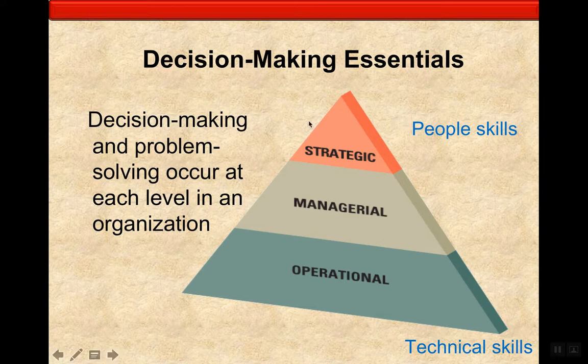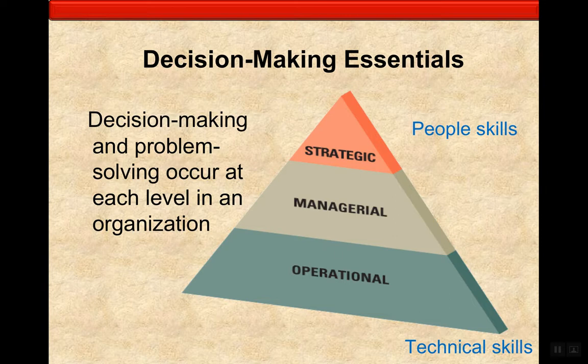And third, at the top, we have strategic decisions. So this is really the executive level. These are the decisions around what is the strategy of the organization? What are the objectives? How will that be measured? All of these criteria are factors that go into those types of decisions.